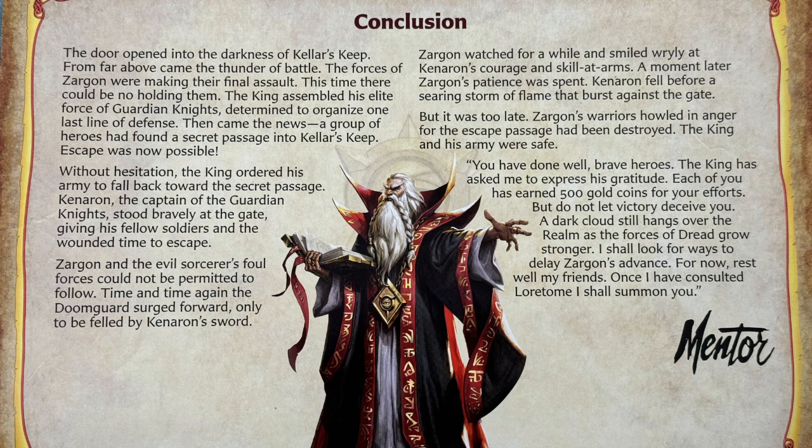Kennaran, the captain of the Guardian Knights, stood bravely at the gate, giving his fellow soldiers and the wounded time to escape. Zargon and the evil sorcerer's foul forces could not be permitted to follow. Time and time again the Doom Guard surged forward, only to be felled by Kennaran's sword. Zargon watched for a while, and smiled wryly at Kennaran's courage and skill at arms. A moment later, Zargon's patience was spent. Kennaran fell before a searing storm of flame that burst against the gate. But it was too late. Zargon's warriors howled in anger for the escape passage had been destroyed. The king and his army were safe.